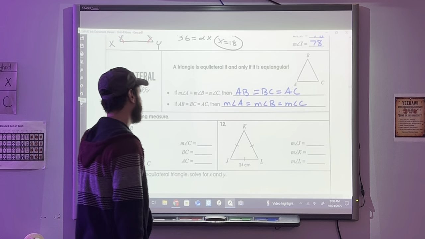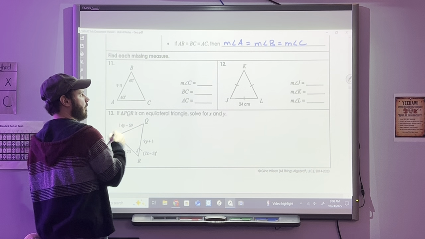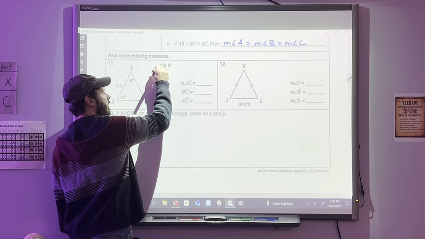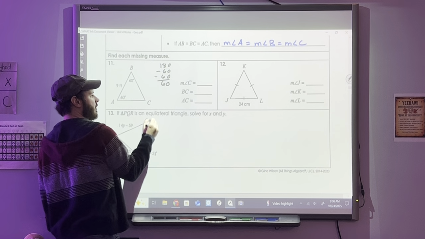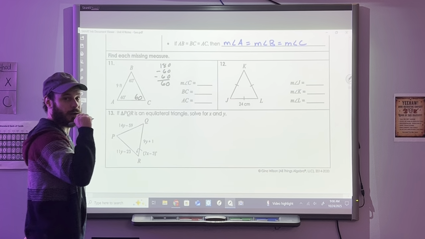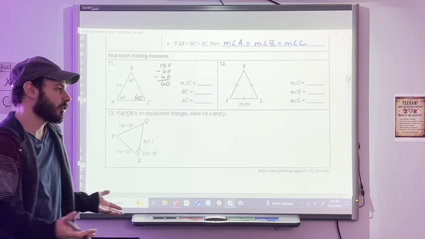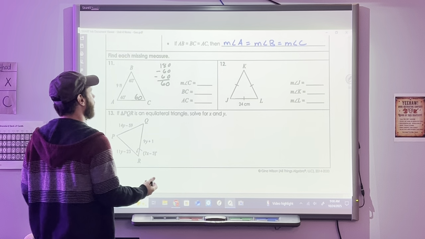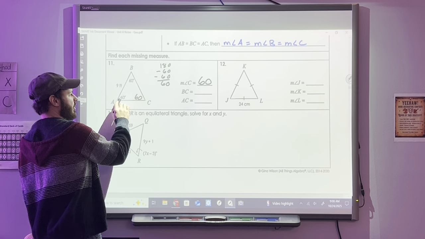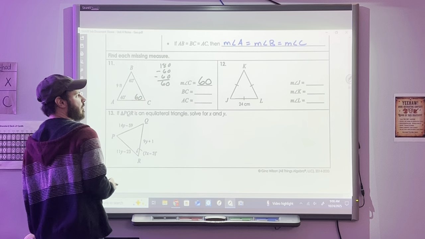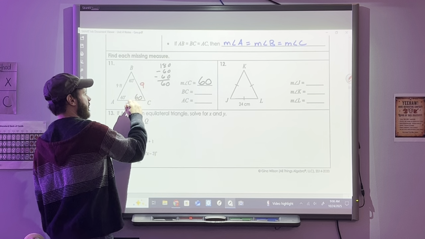In this triangle, I have two angles that are the same. To figure out the last one, 180, take away the 60, take away the 60, to figure out that I have 60 degrees left. We also talked about how if you have an equiangular triangle, all of the measures have to be 60. It's the only way to evenly split 180 degrees. So C is 60. This thing's equiangular, which means it's also equilateral. So if that's 9, this is 9, that's 9.